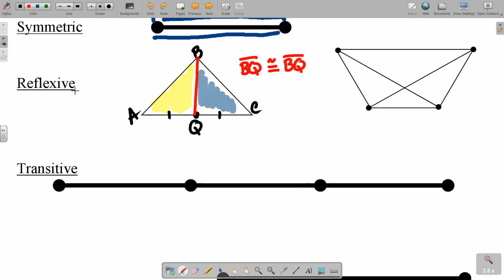The easiest way I can think of it is if you have a mirror and you look in the mirror. That's my attempt at an eyeball for you non-artists. And you see yourself looking back. That's why it's called a reflection. You see the same thing. So reflexive in geometry is a segment that is shared exactly by two other shapes.